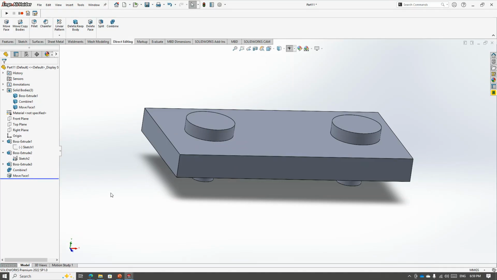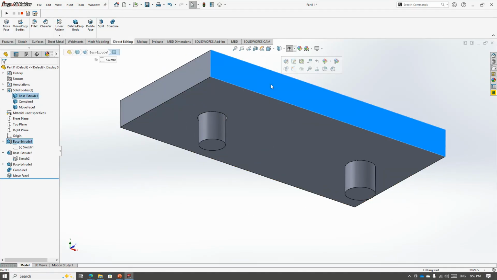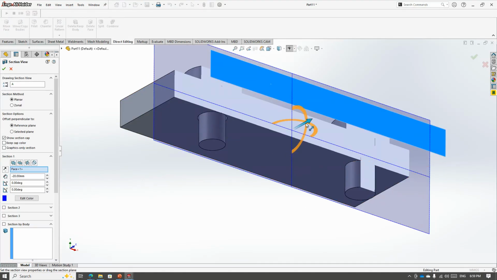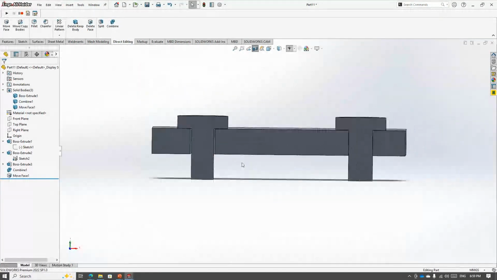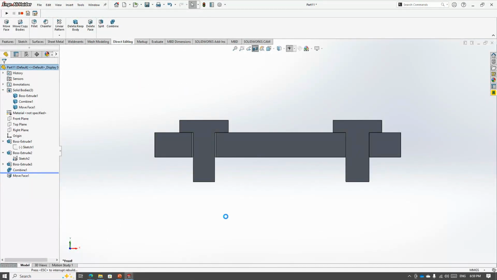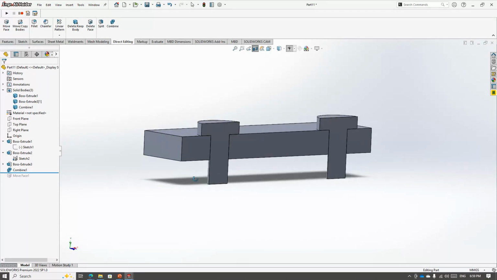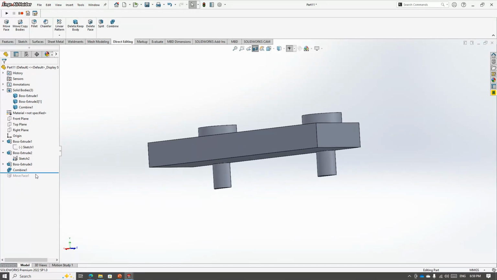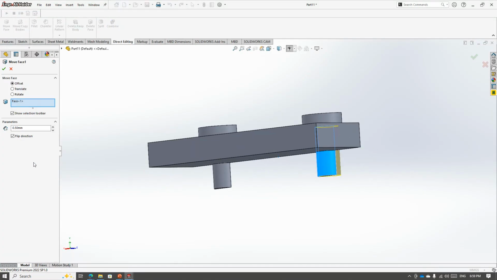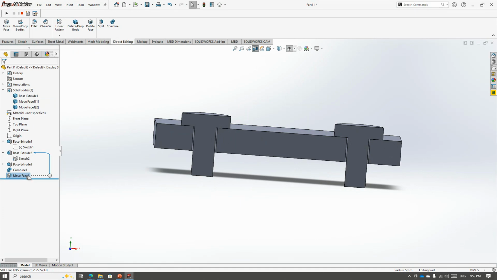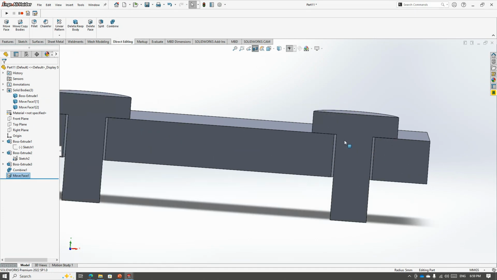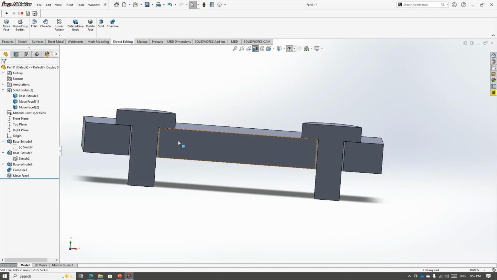I will just move it down. I want that both of these parts should have some clearance. So what I will do, I will simply create a move face, and in this tab I will select all the faces that I want to have the clearance and click on OK. So just one tool, everything is cleared, right?